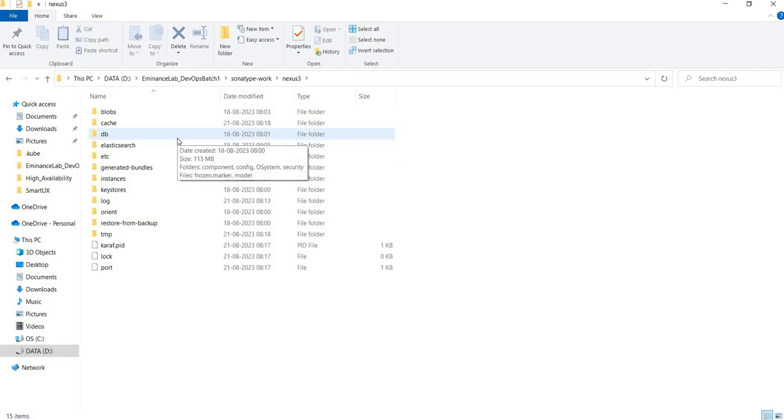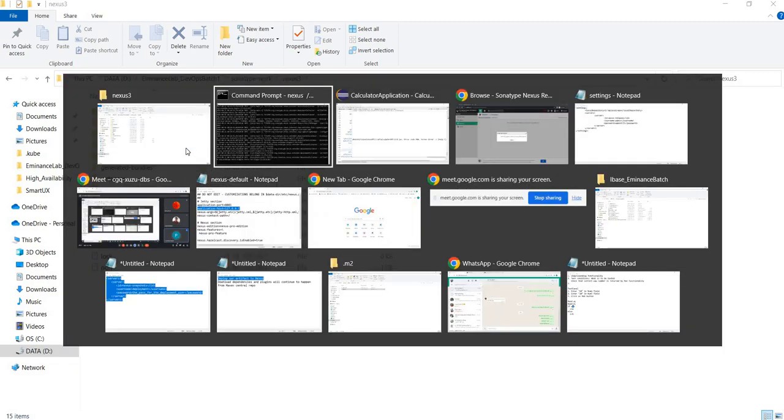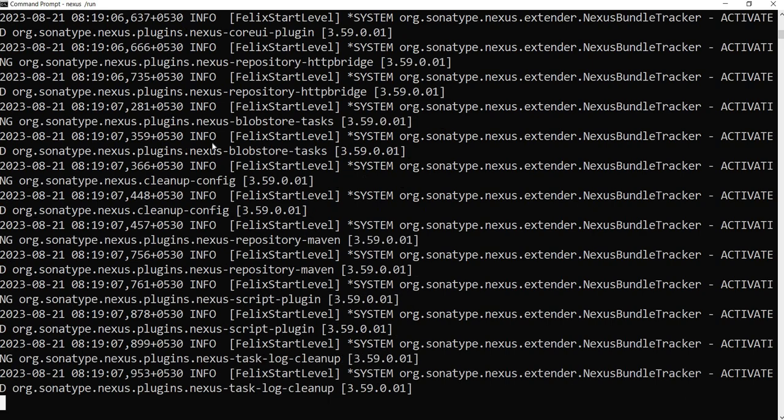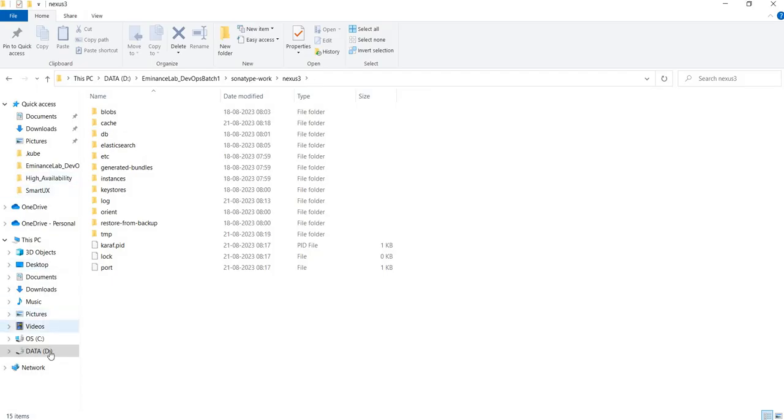So this is where your artifacts get stored on a server. If you don't clean up those artifacts regularly, then definitely your Nexus server will go out of memory sooner or later. Okay, so let's wait.